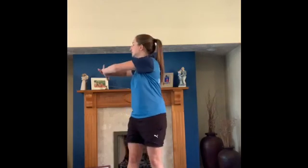Okay, back into a march. Marching through. Okay, just getting ready to bring your feet to a stop. So feet come to a stop, feet shoulder width apart, hands come in front, twisting around to one side.